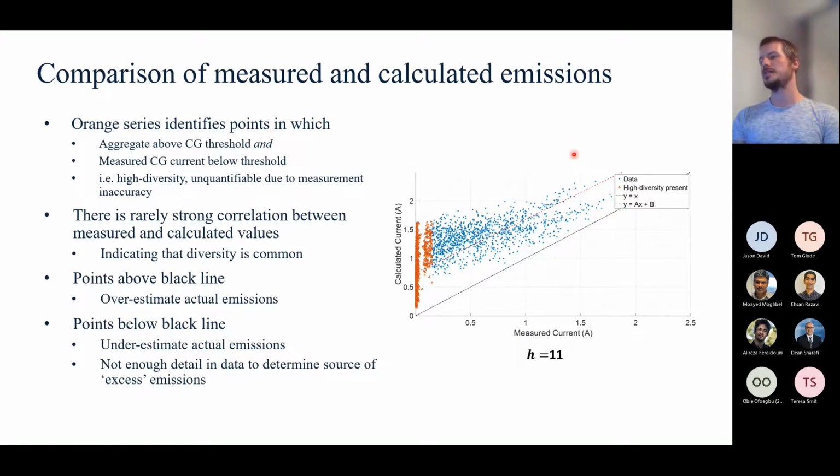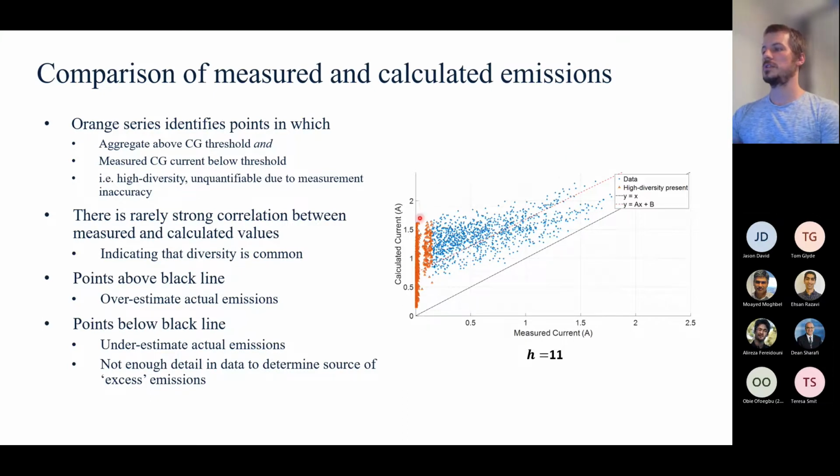Now, important to note that I mentioned earlier that we disregarded any of the measurements that fell below the measurement threshold. That's important because it ultimately disregarded a significant amount of the harmonic orders. So we were actually left with the 2nd, the 3rd, the 5th, the 7th, and the 13th. They were the only harmonic orders that had enough measurements to actually perform analysis on. Everything else fell below the measurement threshold, which ultimately suggests that there is a significant amount of diversity between those sources. The emissions themselves are low, and it's resulting in really just nothing happening.